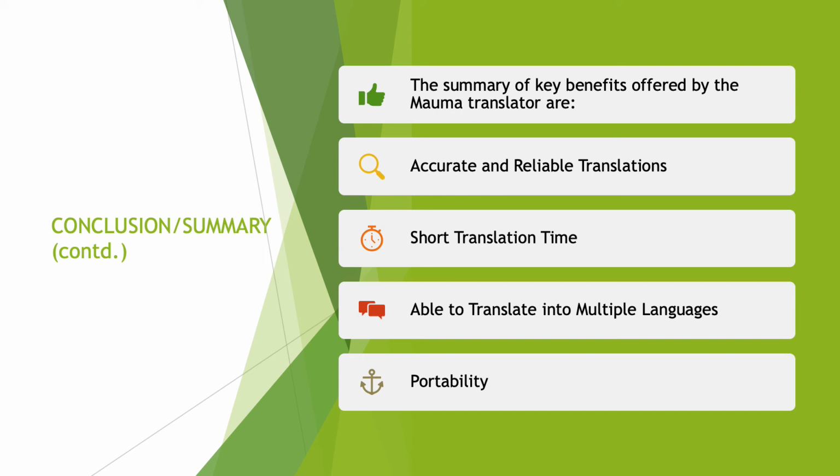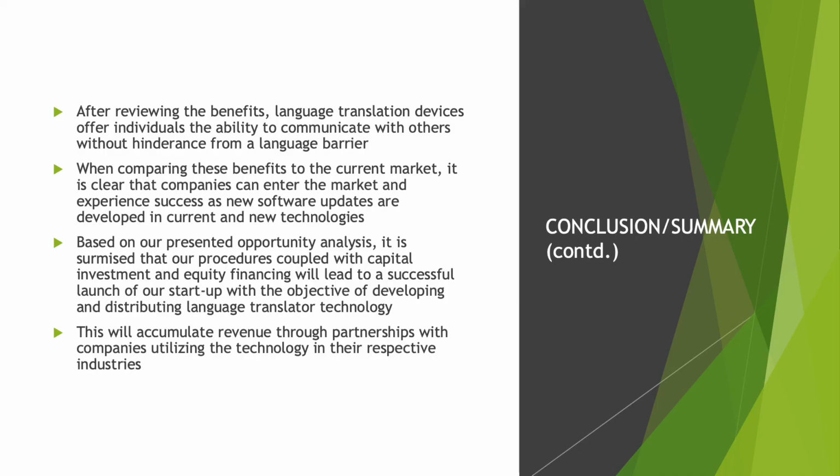The summary of key benefits offered by the Malma translator are accurate and reliable translations, short translation time, ability to translate into multiple languages, and portability. After reviewing the benefits, language translation devices offer individuals the ability to communicate with others without hindrance from a language barrier. When comparing these benefits to the current market, it is clear that companies can enter the market and experience success as new software updates are developed in current and new technologies.